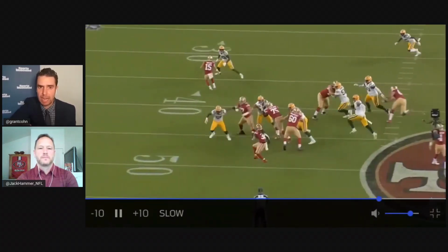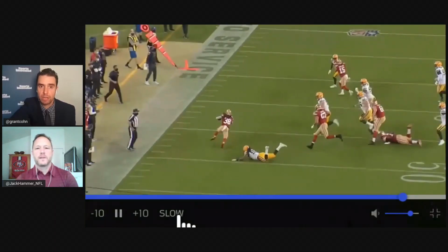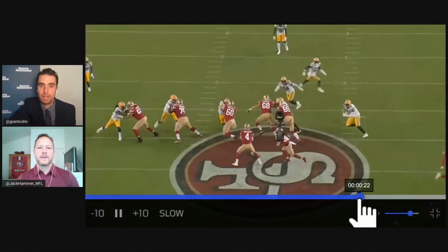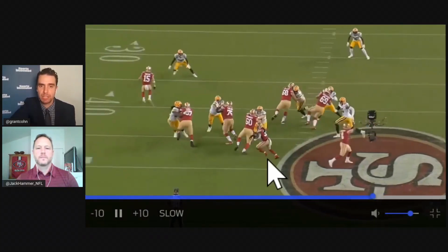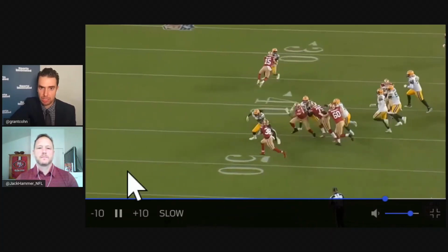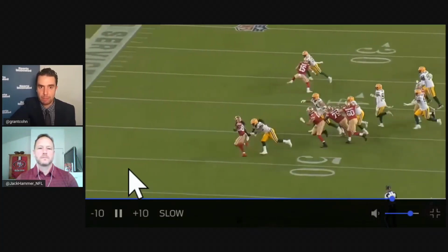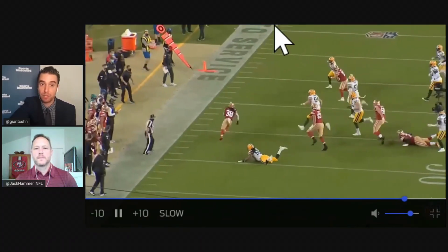And again, this guy's setting the edge. Most running backs are not going to get out here. That's Darius Smith. He's a hell of a player. Hasty does it. Yeah, the little false step inside really helps him. And what's cool about this to me is you can't really tell in slow motion, but it takes a lot of burst to get out there and to be able to put on the jets, but then slam on the brakes and make a 90-degree cut without losing too much momentum and actually get upfield and get 4 yards.